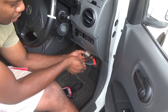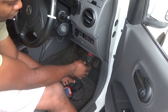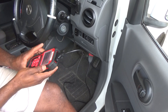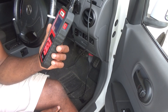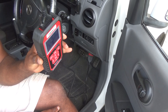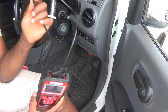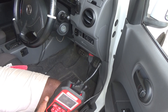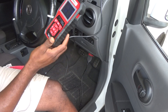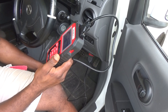Then I'm going to locate where to plug it in on the motor vehicle, which is right there. Once you connect it, you should see the tool light up, because there is no battery in this device — it actually gets power through this cable from the battery of the motor car. Now it is actually up.